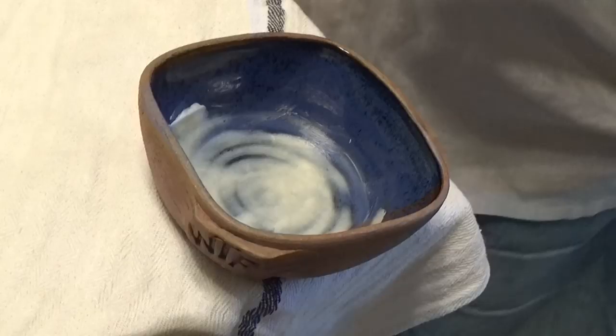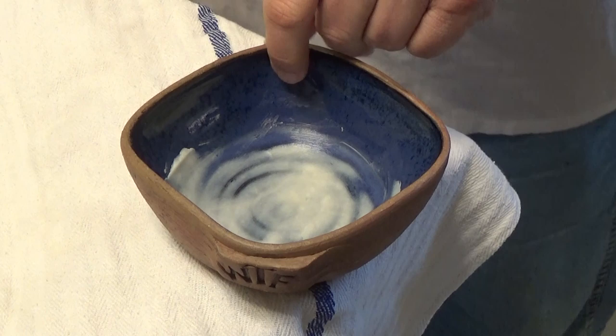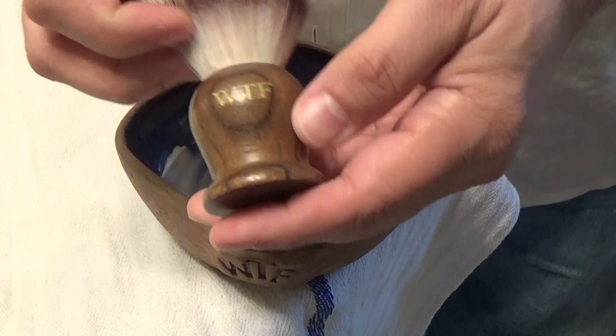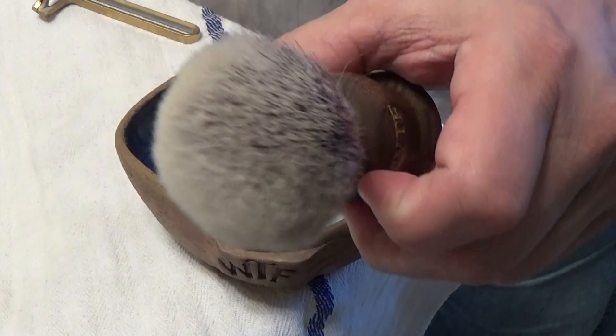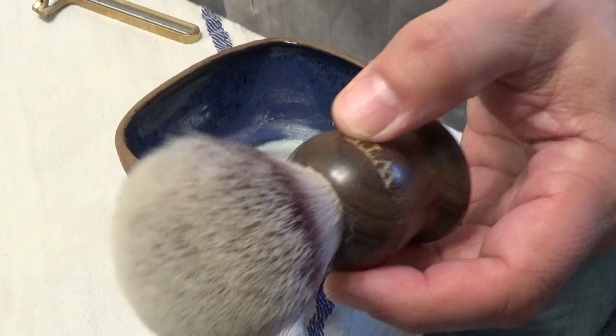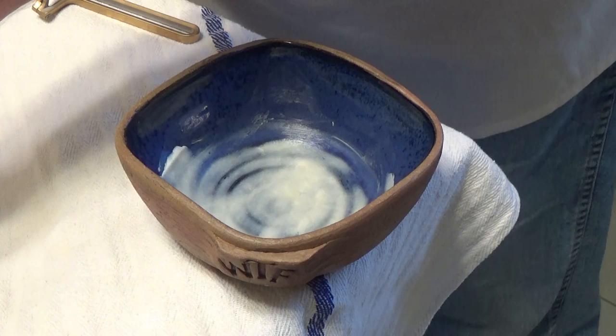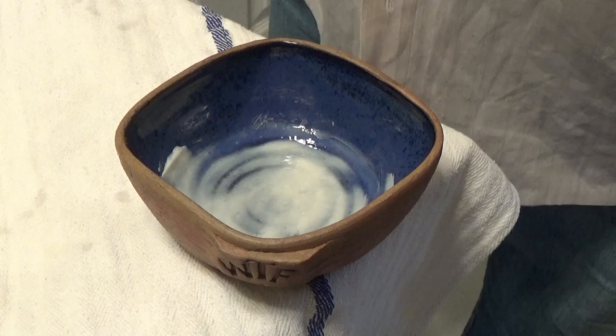All right, so you can see that the bowl has the soap in it, and the razor will be the Occam's razor that I'm gonna be using there. And the brush, well, I'm gonna be using this Frank Shave brush that they made for us. This is the synthetic one. So I'll put the information about that in the video about what the synthetic knot is about and so on. So we're going to be using this. And let me just wet the brush down. I'll put the water from the brush in there. And let's begin to lather. So here we go.